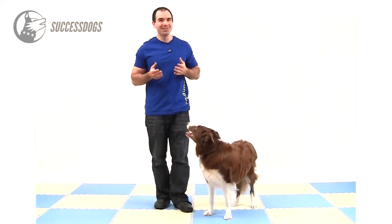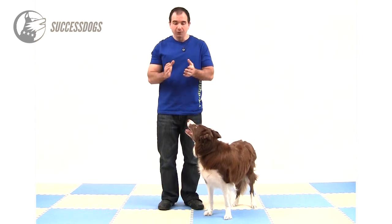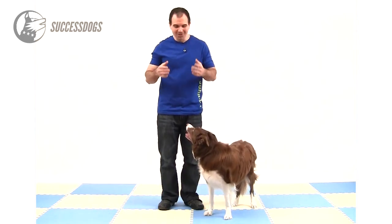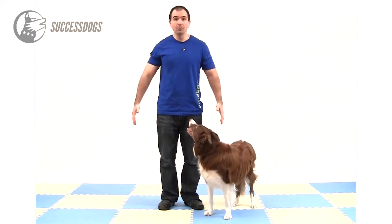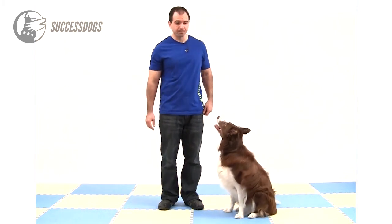As for conditioning a command, you want to make sure that you don't give out any subtle body language. So, for example, be aware that you don't nod your head or that you're not kneeling over your dog when you say your command. In fact, I highly recommend that you put your arms to your side or behind your back, say your command, roll over, and then 1 second later, give your signal.